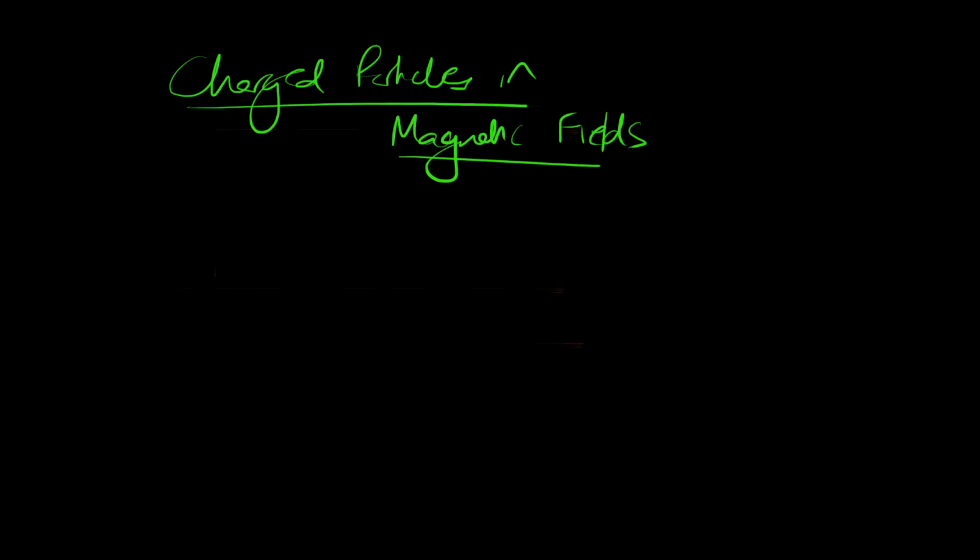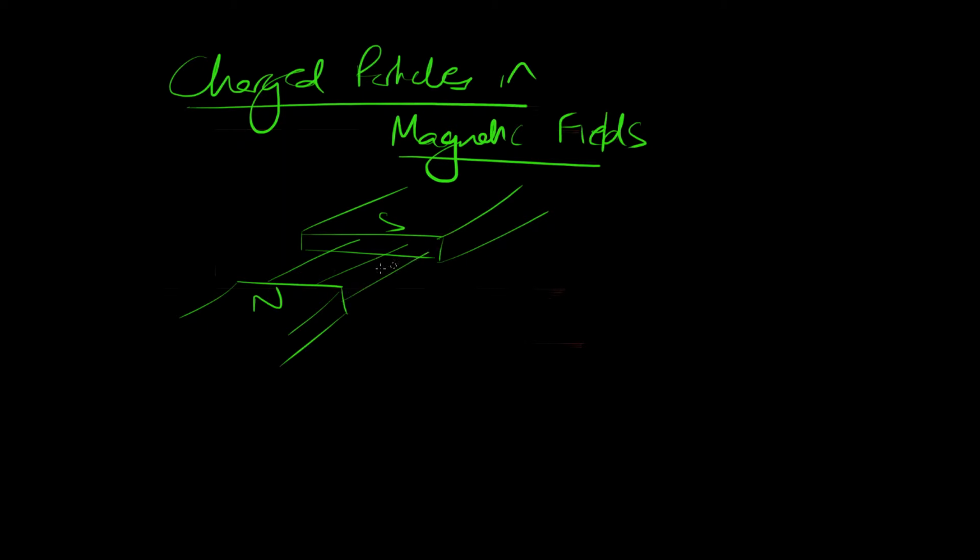So, for example, we know that if we have a north magnet's end here and a south magnet's end over on this side, we know that the field lines go from north to south, right? And we can see the direction of them moving using arrows, which makes sense. We can see it very clearly. But what happens if the field lines are going into the page or out of the page?